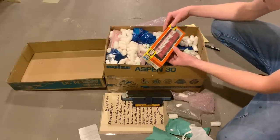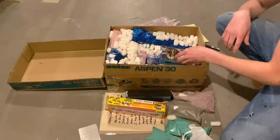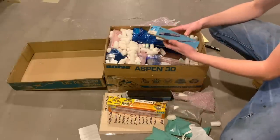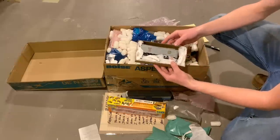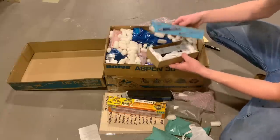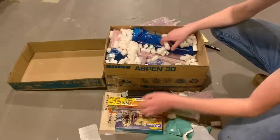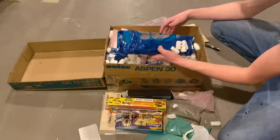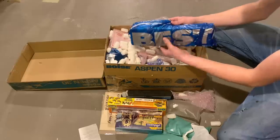Canadian Forest Products, and it's from Lifelike. That is awesome. What's in here? Blue box. It's a beautiful CNR boxcar. I really can't believe this right now. This is crazy. What is in here?